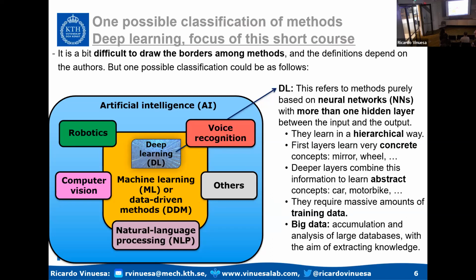So if you want to identify vehicles in images, perhaps the first layers are going to be finding a mirror or a wheel, and then through the concatenated application of all these operations, as you go deeper in the network, you build the mirror and the wheel into something that looks like a car or a train or an airplane.